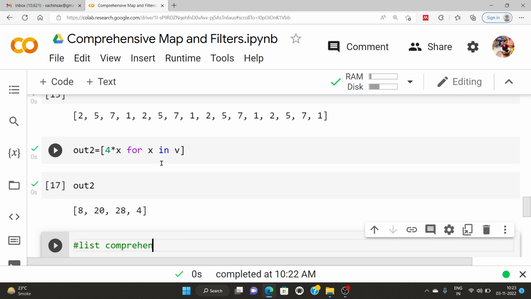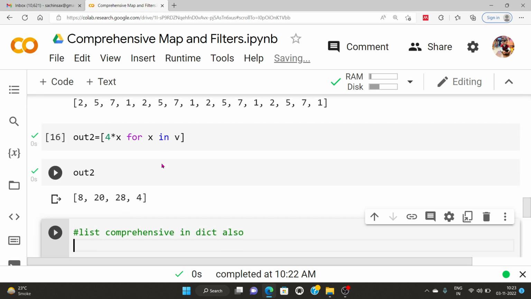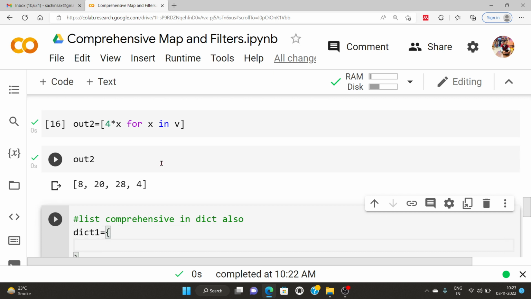So similarly we can have list comprehension in dictionary also. All right, so we can have dict1. Let's say I'm having i colon f, and then f, and then I'm having item there, and with the item we can have i there, and for i in range, let's say I'm going to create 10 values.